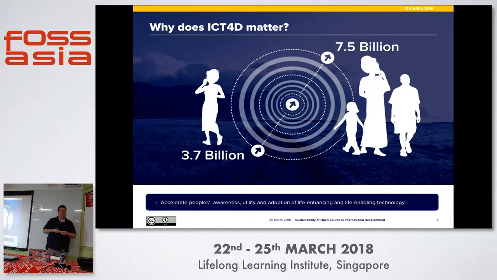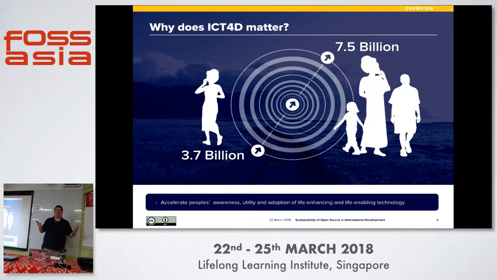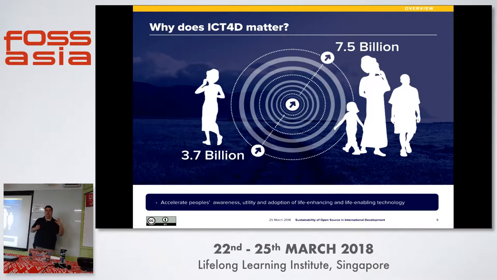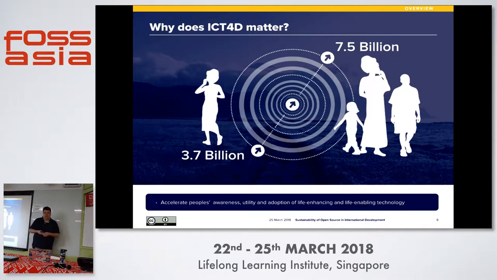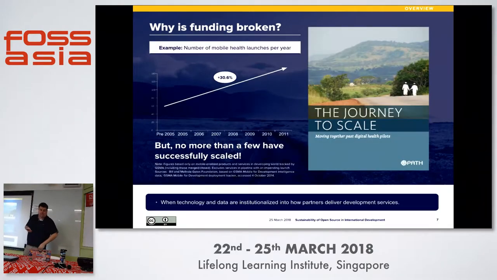Why does it matter? Just under half the world is connected to the internet today. Our organization is specifically about getting people more engaged in what we call the digital society, helping them make full use of technology. In order to do that we need to think about the building blocks — like getting people connected to the internet, which is getting solved fairly quickly — and now we need to think about applications and what people are actually doing with that connectivity. We're specifically focused on how technology is being adopted or, in many cases, neglected.